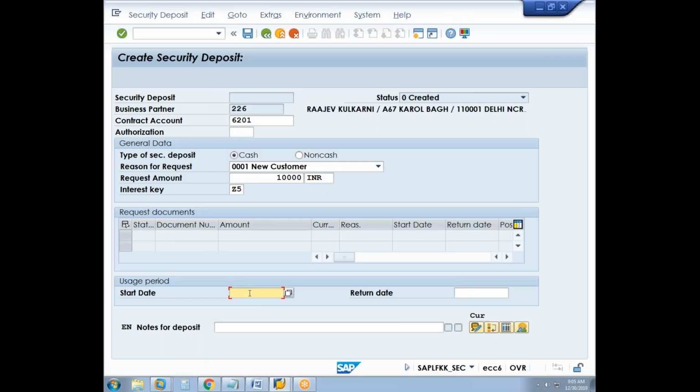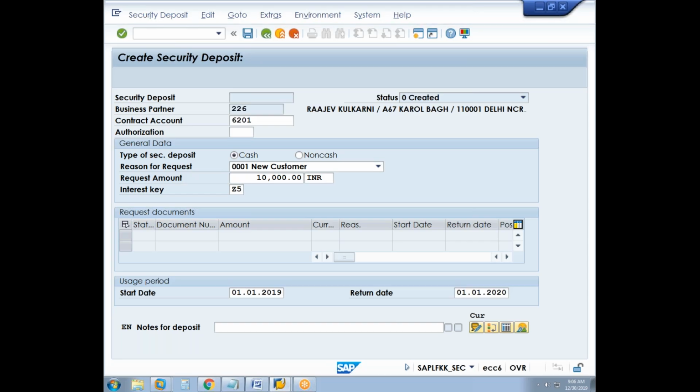And the starting date is 01/01/2019. So automatically it will say return date is 01/01/2020. That means based on the starting date, it will automatically find the return date. So I'm preparing a security deposit for 6201, with reason for request, amount, interest key, and starting date to end date, and then we will save it.